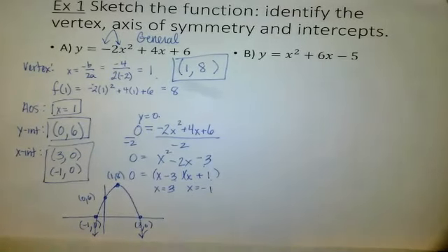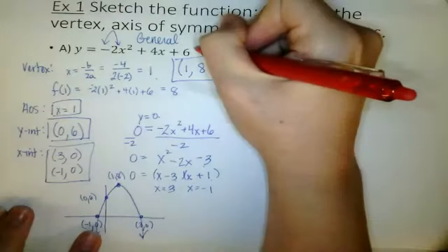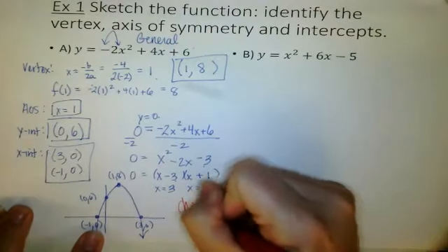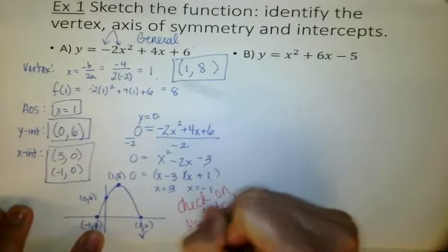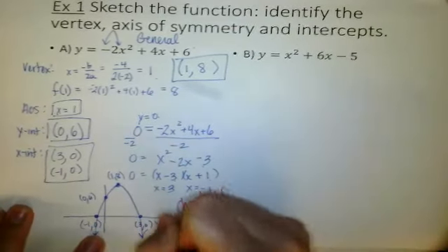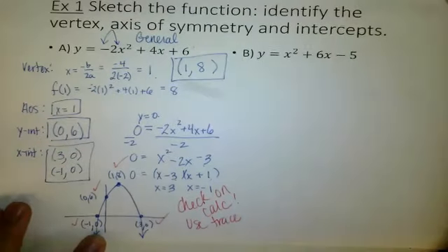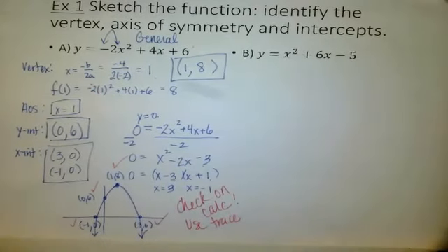Can you check this on your calculator? Absolutely. You have a function, so you can check it on your calculator. You can graph it and then use trace to check all of these ordered pairs. Okay, and I'll do one in a little bit where I'll show you one of the higher ones. Okay, so use trace to check each of those ordered pairs, and it's awesome.